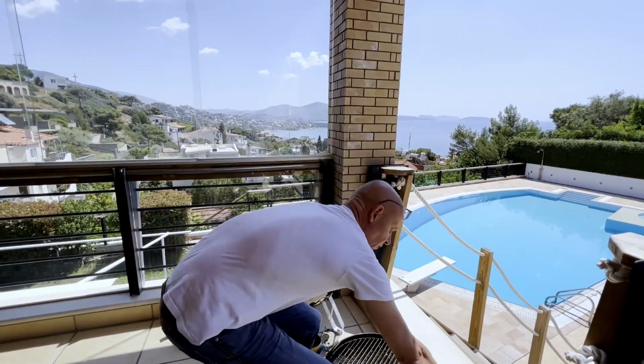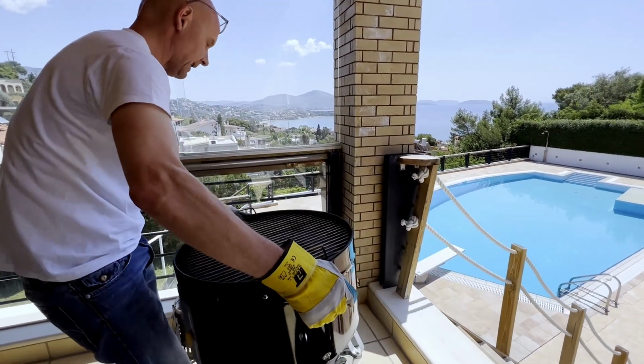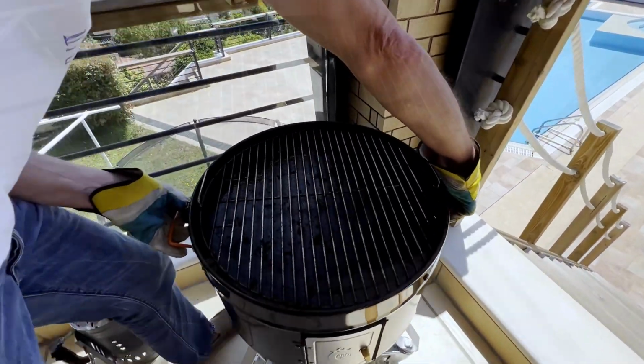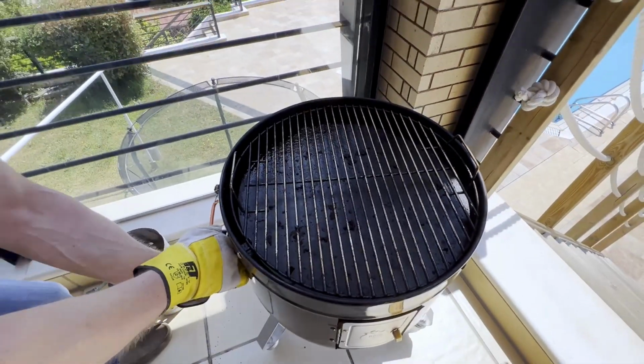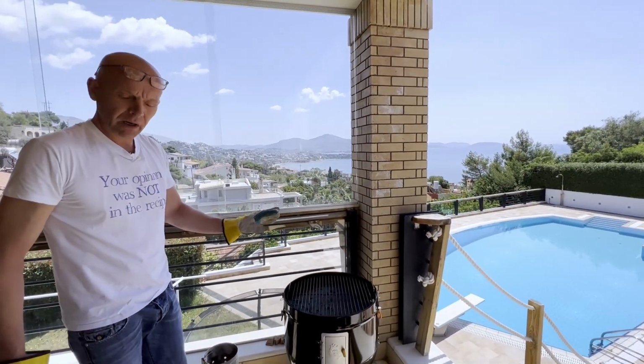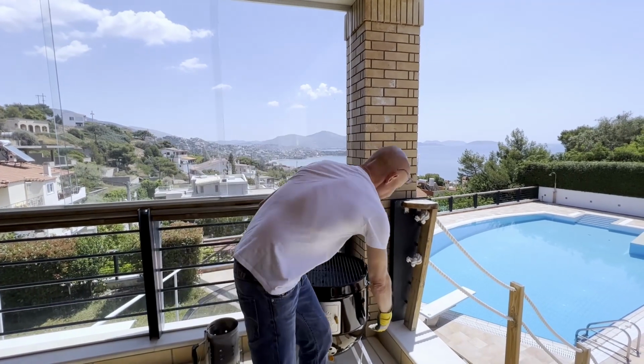I'm going to close up my barbecue. I have here, the first set here, I have a planka as a heat deflector. That's a 6 millimeter thick steel plate. Some smokers, they have a water pan here, but I'm not a big fan of water pans because they tend to reduce the smoke flavor you get.